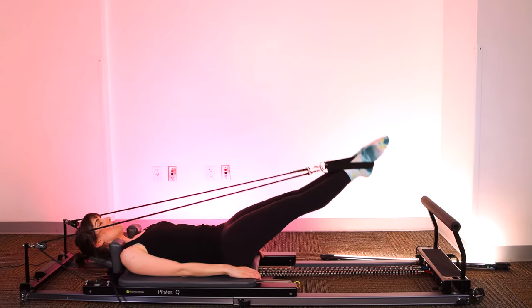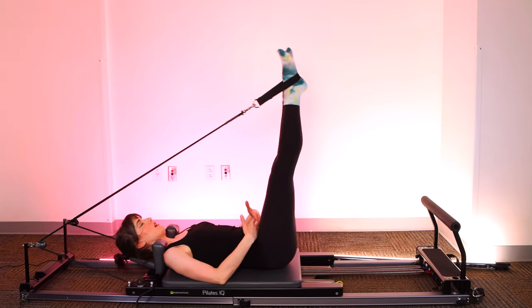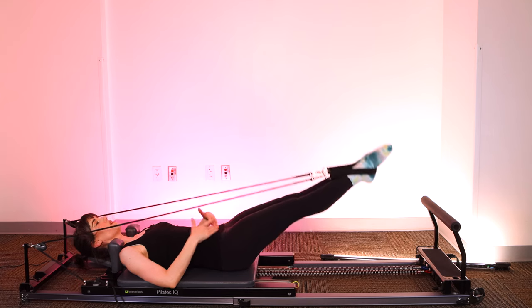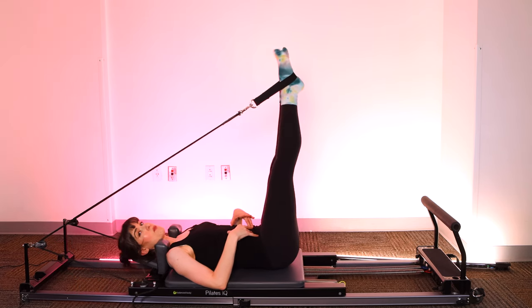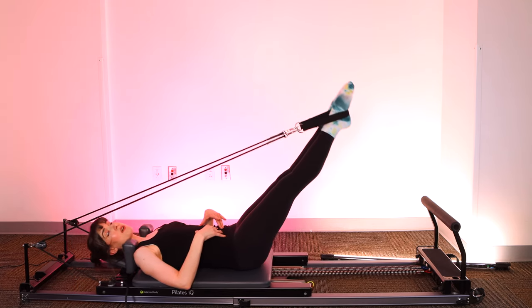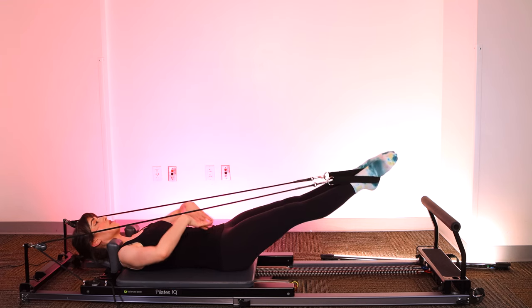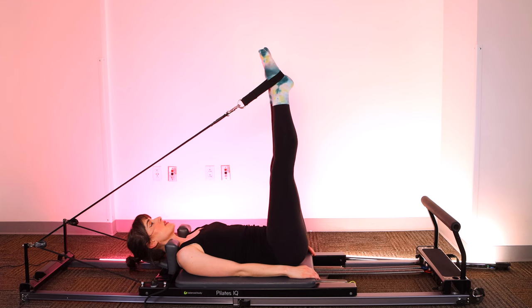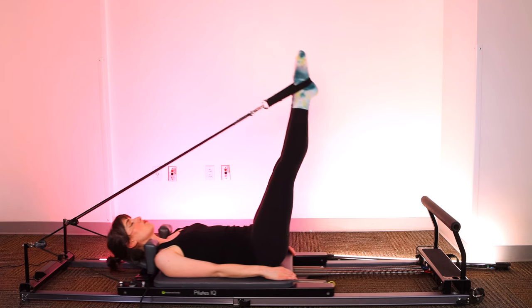We're going to start lifting and lowering. Again, creasing at the hips. Big breath in. Exhale as we lower. Inhale as we bring it up. So the feet can stop at 45 degrees, or if you have access to more range, assuming you can keep the ribs connected to the pelvis, let's explore that using your breath.